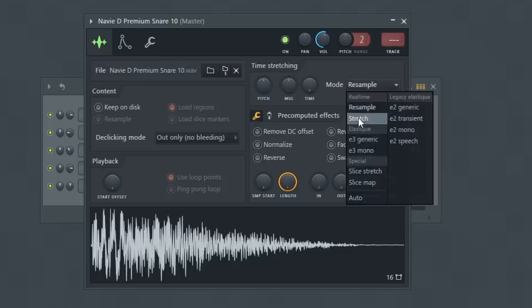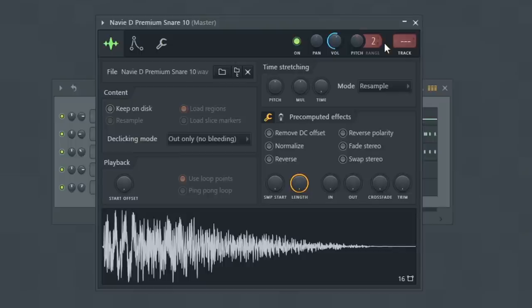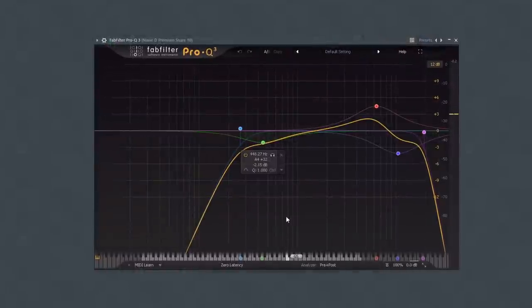If you use stretch, for example, it will prolong the snare to its original length, even if you play it at different pitches. And again, for drill, very transient sounds are more common, so making our drum sound shorter fits into what we're trying to do here. Next, I'm going to take my snare and EQ a bit of that body out.